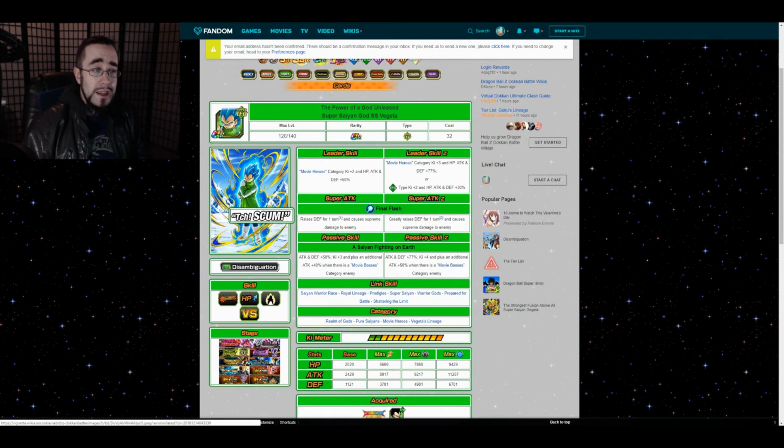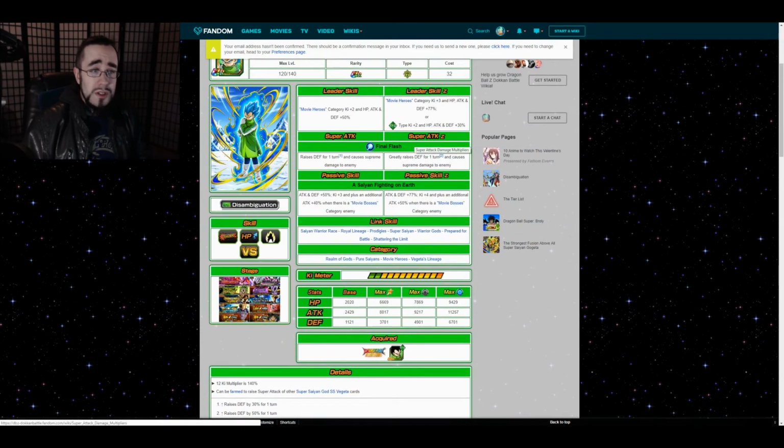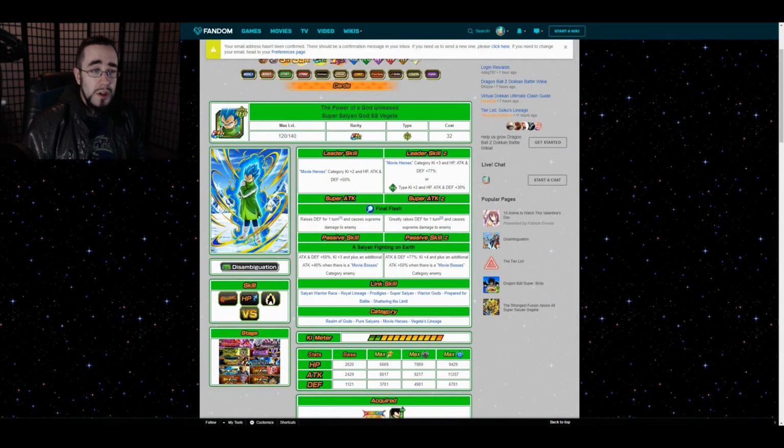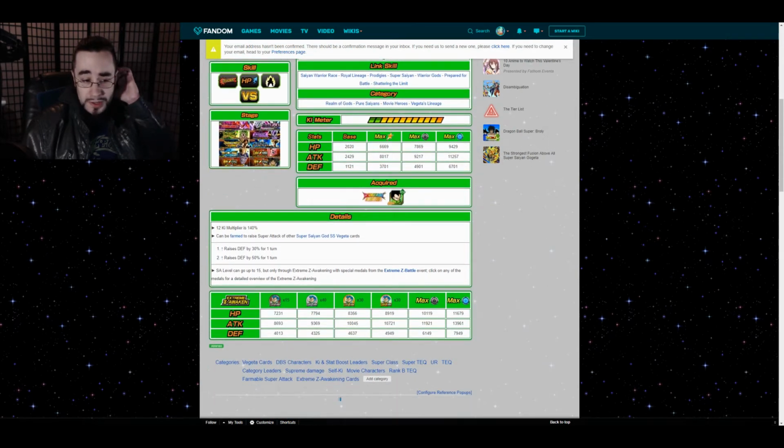And just like Goku, he is the other Easy A card from the story events. So this one's going to be a little bit more pertinent because he's probably going to be one of the hardest hitters for multiple reasons. One, because of his passive, and two, because he is a tech movie heroes unit. Broly in the actual Easy A event is an agility, so you're going to do the most damage with this particular Vegeta. And his Easy A is rather impressive.